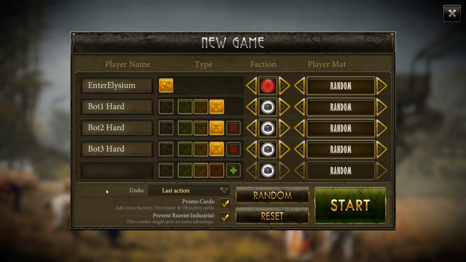I've put a few settings in here, standard settings. You can undo our last action. You can set it to unlimited if you want to play a game where you're trying to learn more and you want the ability to undo silly mistakes, mainly because you don't know what the things are. You're like, I'll do that just so I can undo it. We've got promo cards included, and I've prevented the Rusviet industrial combination. There is a combination of cards that is just unbeatable. If you get Rusviet as your faction and your player mat, which is effectively like your starting condition, is industrial, there is just a combo where you can win in 14 turns and no one can stop you. We're going to obviously prevent that, so if it gets drawn, it will just reroll it.